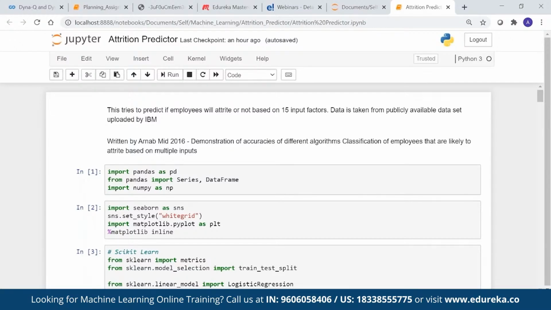So this was written mid 2016 by me, and what I tried to do is use the data and run different supervised categorization models on this, classification models basically. So the classification model is a two-way classification here. The output that I want to understand is whether, given these inputs or given this background, the person will attrite or not. So 2 classes, will attrite, won't attrite. So 2-class classification. And here is the data set.